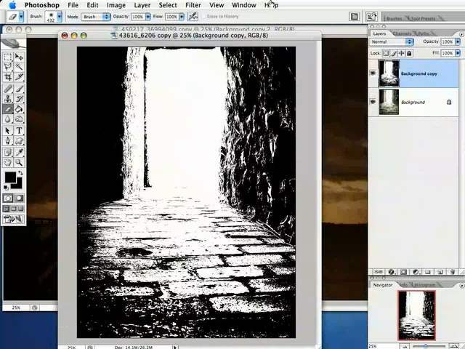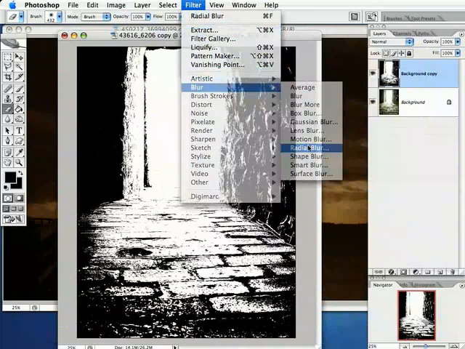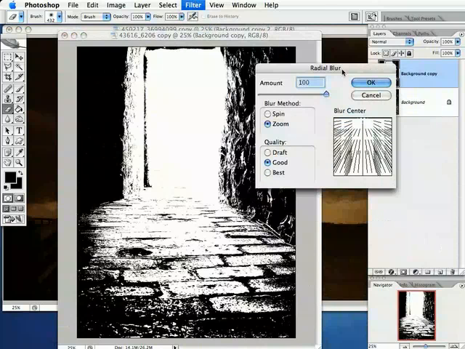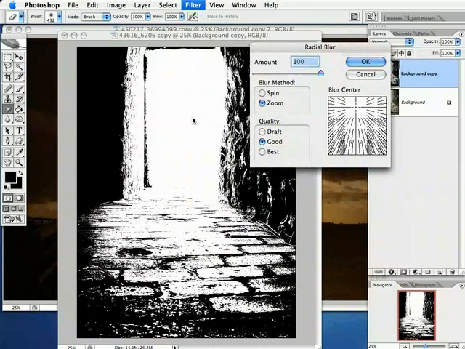and then go ahead and click OK. And then come over here to Filter, down here to Blur, and we'll go right back to the radial blur. And we're going to do the exact same thing. However, what I'm going to do is click where it says Blur Center and pull it down a little bit, because where you want that blast to be is where you want the center point to be. So let's say the door is more on the top area of the image. So I'll position the blur center here, more around the top area of the image. You can see here. So there we go.